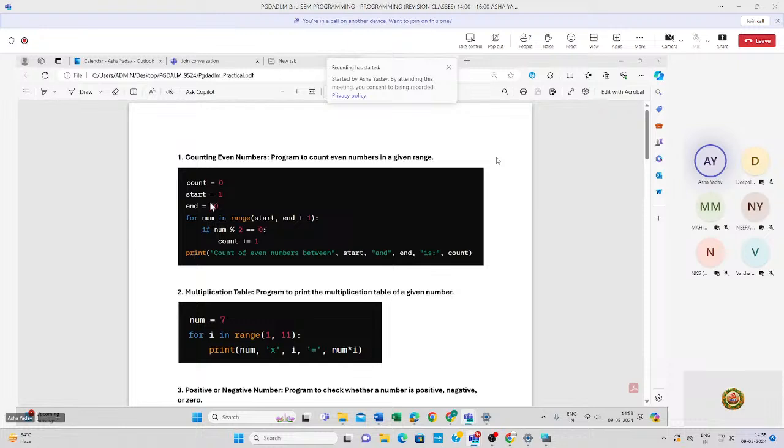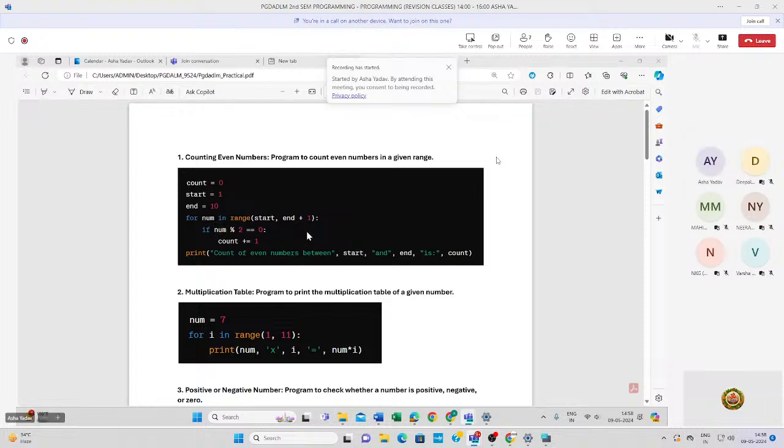So if I had to take an input from the user, here at start I would have called the input function. We call the input function and take an integer from it. So basically you take the start and end values. Now since I have to count all the even numbers in this range, and I know that the range function inside a for loop runs up to n-1, I have to provide the start of the range and n+1.